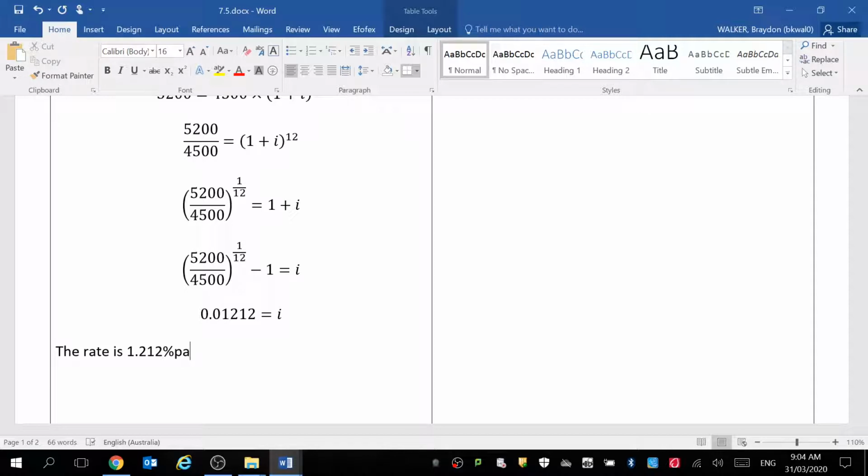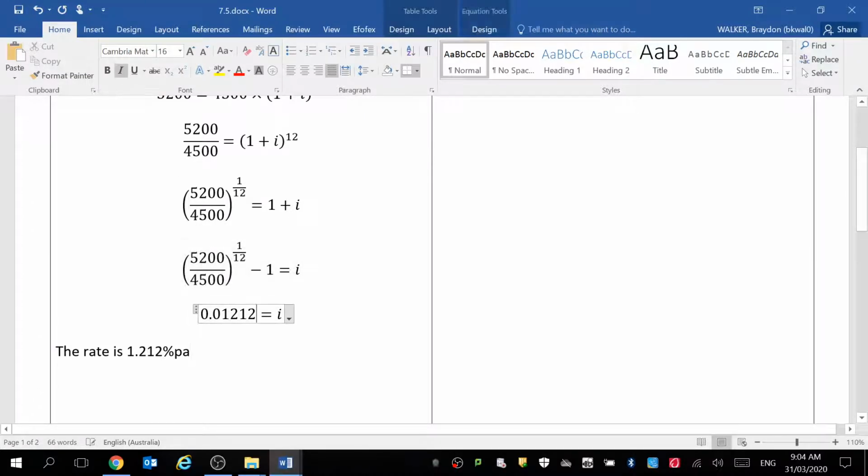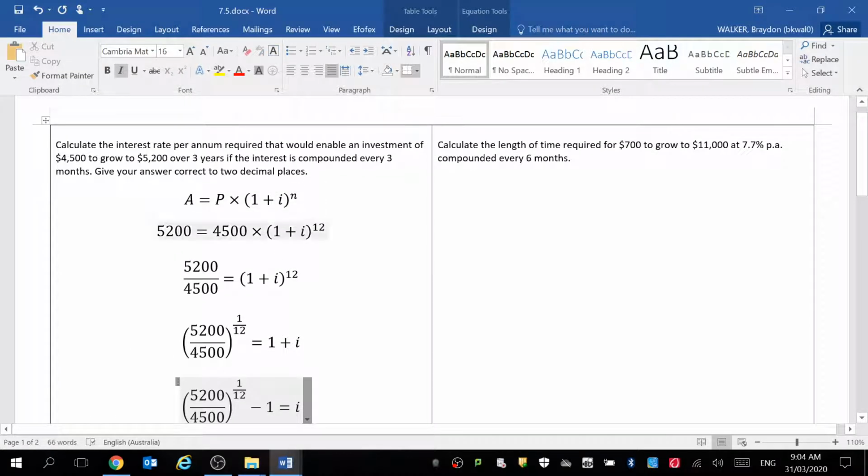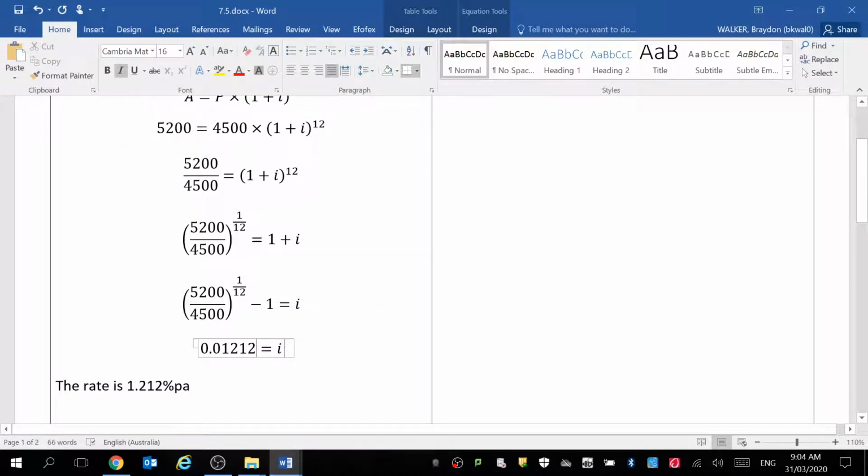If you're watching the video at this point, I want you to pause it and think about why that would be incorrect. All right, so now I'm going to go through the answer for why this is incorrect. In this case, as we established earlier by using the value of 12 here, this is the interest rate per quarter or per 3 months. If we want to find the interest rate per annum, I'm just going to copy this down again.